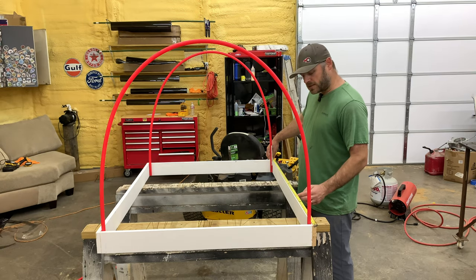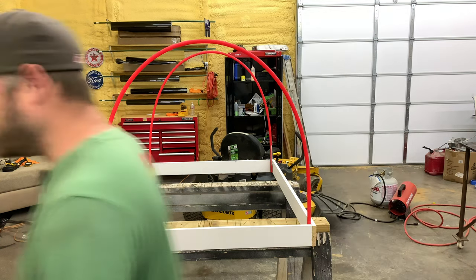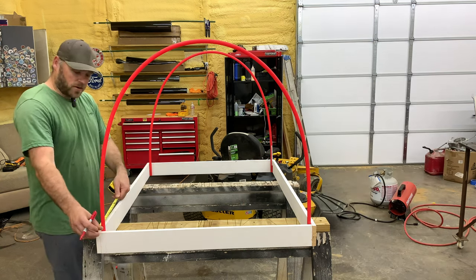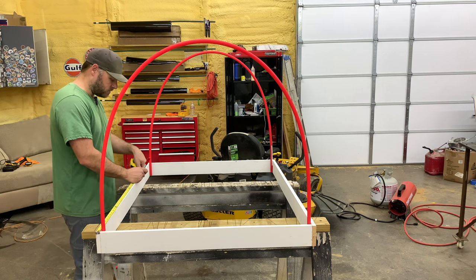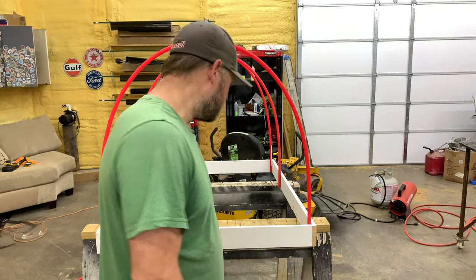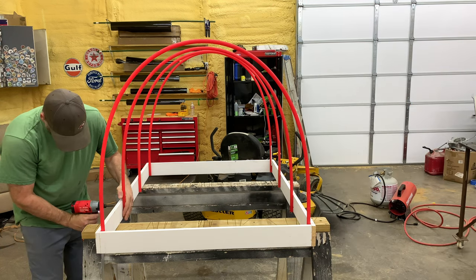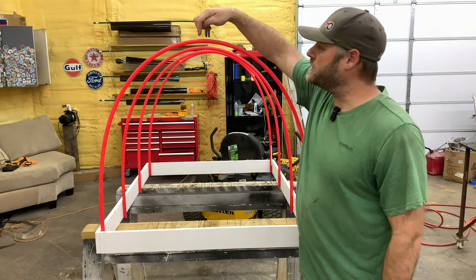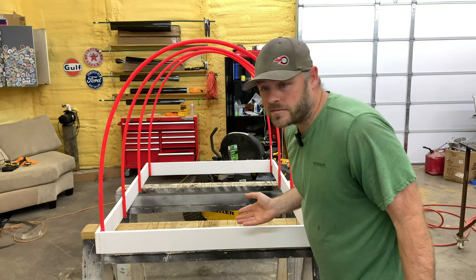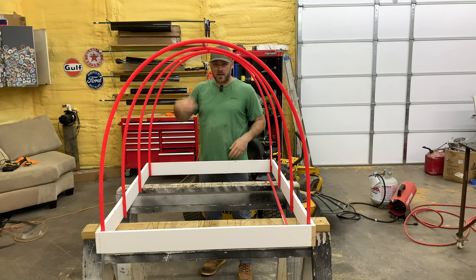For our middle two hoops, we can put them at 16 inches and then 32 inches and that'll be close to center. We'll mark it at 16 and 32, and mark this other side too. It doesn't have to be perfect, but I like it to be kind of symmetrical. We got our hoops on. I'm going to take a couple pieces and run them across the ridge here just to give it a little support, then we'll be ready to put some plastic on it. I've got a couple extra pieces — I'll make them go like this and run the other one down the other side.